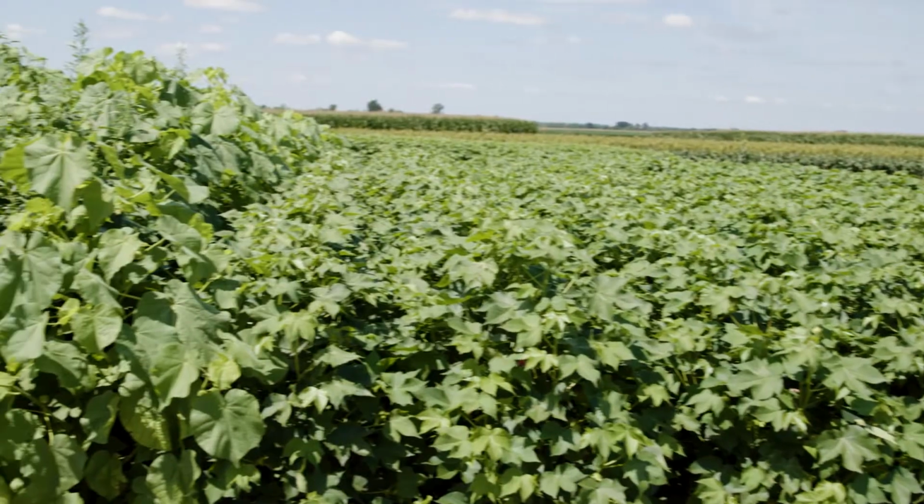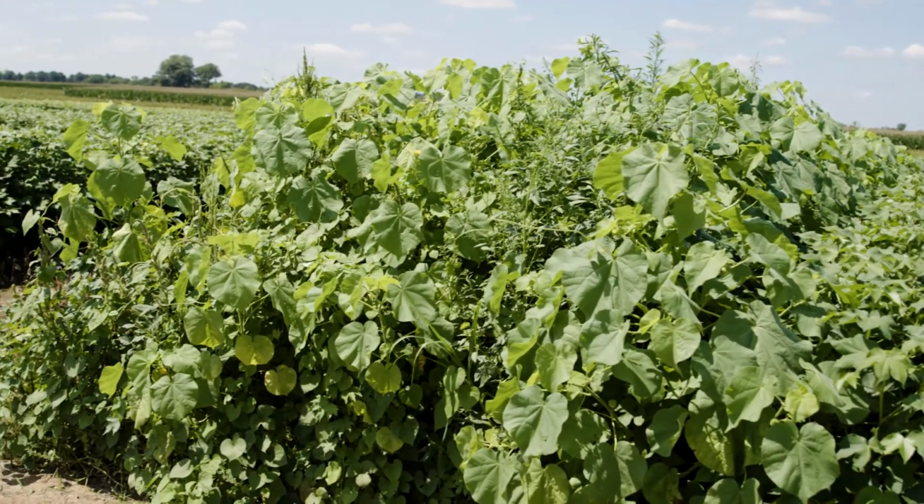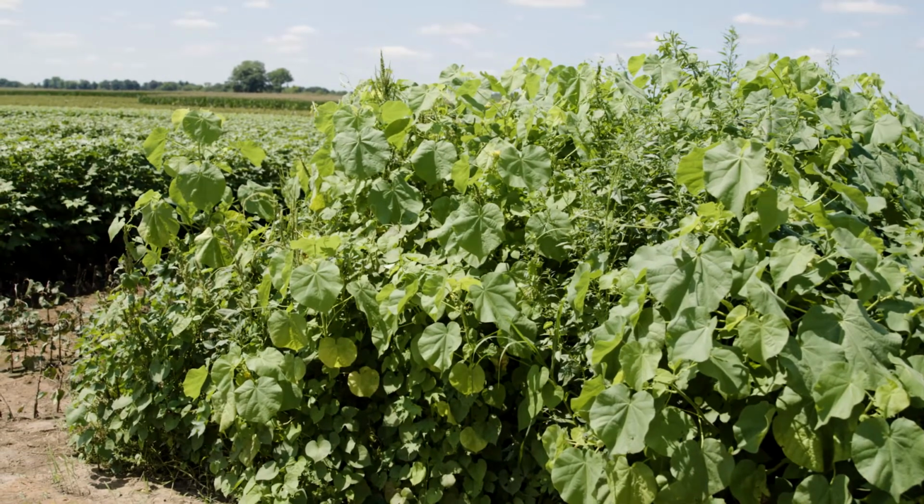But we're going to add HT4 on top of that. HT4 brings two new modes of action to the cotton industry, meaning HPPD and PPO, to bring the first 5-way herbicide tolerance trait to the marketplace. The crop here on my right is our HT4 tolerant trial. And what we're looking at in this trial is actually the herbicide tolerance of the trait.